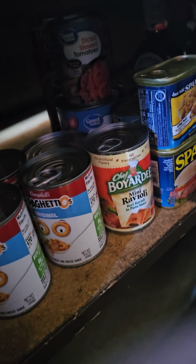I got a crap load of SpaghettiOs, cut beans. I don't know, is this gonna put the light at the flashlight in my face? No, I'm facing the cabinet over here. Alright, these are all beans. Sorry, guys, this is all beans over there. Oh, shoot. Oh, you guys only see her. I'm trying.